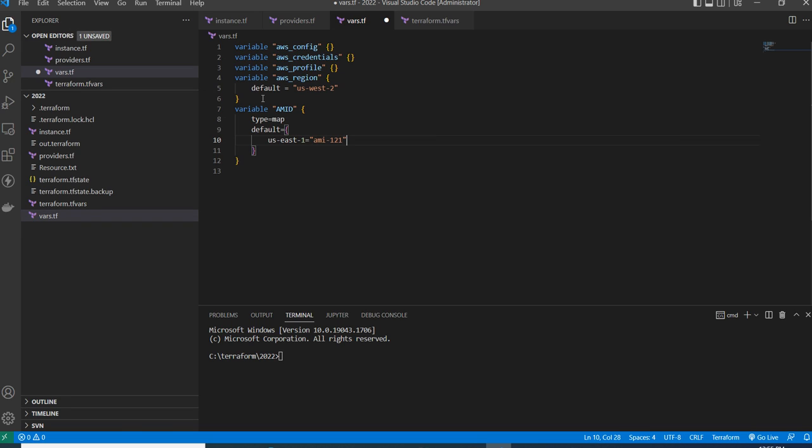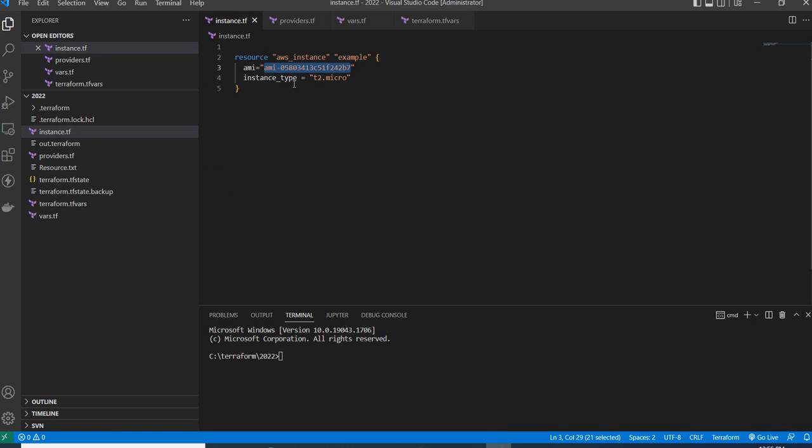Similarly, I'm giving the other values for other regions, like us-east-2 and us-west-2, and similarly this one. Just for example, I'm giving some values. Now we have this variable amid, and this is a type map, right?